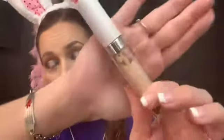Alright, so I went ahead and cleaned up under my eye and I concealed. As you can see, I have used almost all of my Colourpop concealer. And I was going to use it today, but I think it has gone bad. And it is almost gone. I went to use it and it just kind of like really bunched up, super, super watery. So I thought I better not.